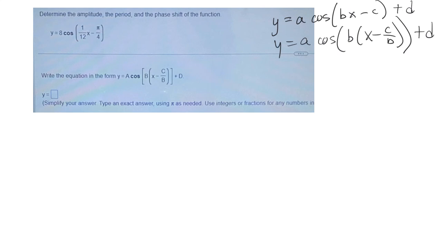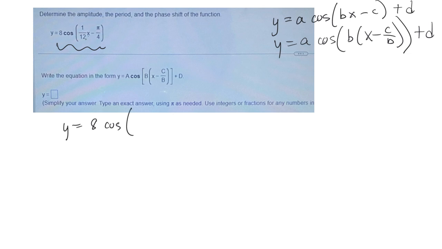All right, here's a good question. We're dealing with a cos function, and I need to first rearrange it. Notice that this one doesn't have a bracket in front of the x, so I need to put a bracket in there. What I need to do is factor that 1/12. Let me write the equation down again.